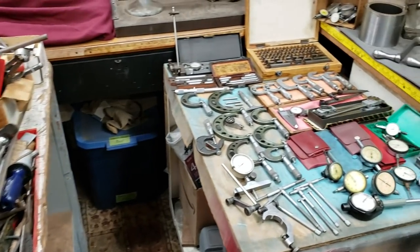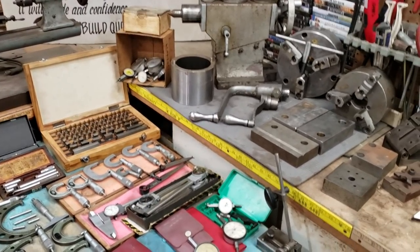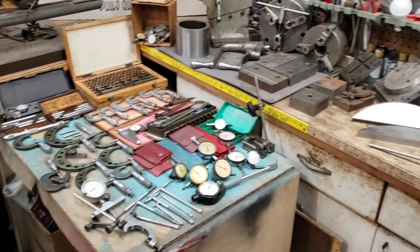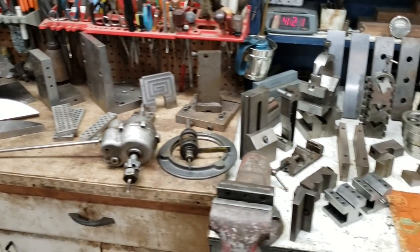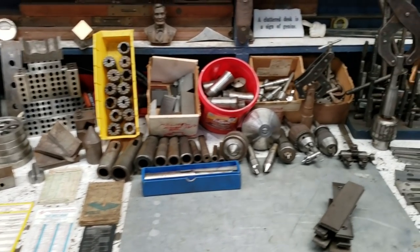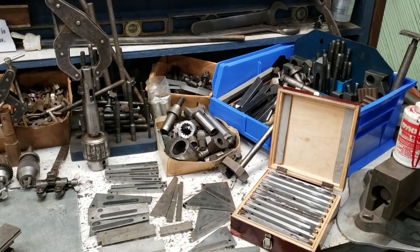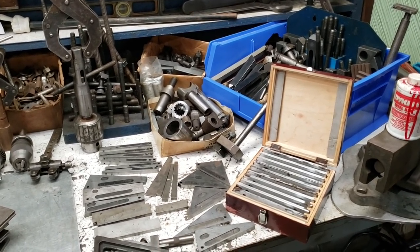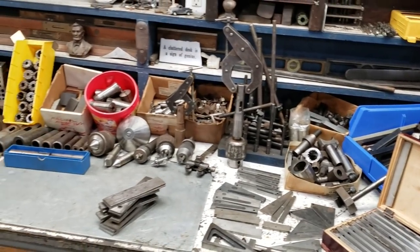And a lot of machinists and you guys might think that this is just some junk and it's no good. But I'm not looking to put out parts with high tolerances. I'm looking to make this and that here and there, and here at Salvage Workshop, make parts for machines that I restore, or build something cool.